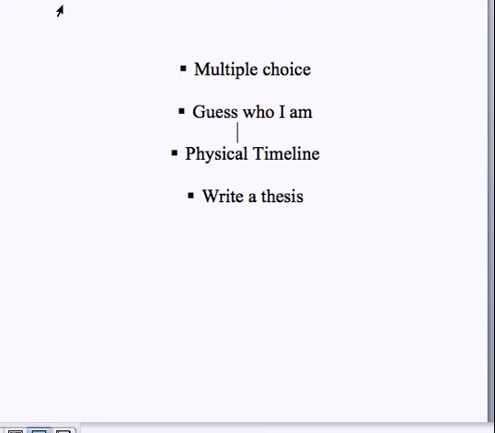of the lesson. And then finally, for their ticket out the door, I'll ask them to write a thesis to the question that I mentioned previously: what makes the Hebrew kingdom unique?